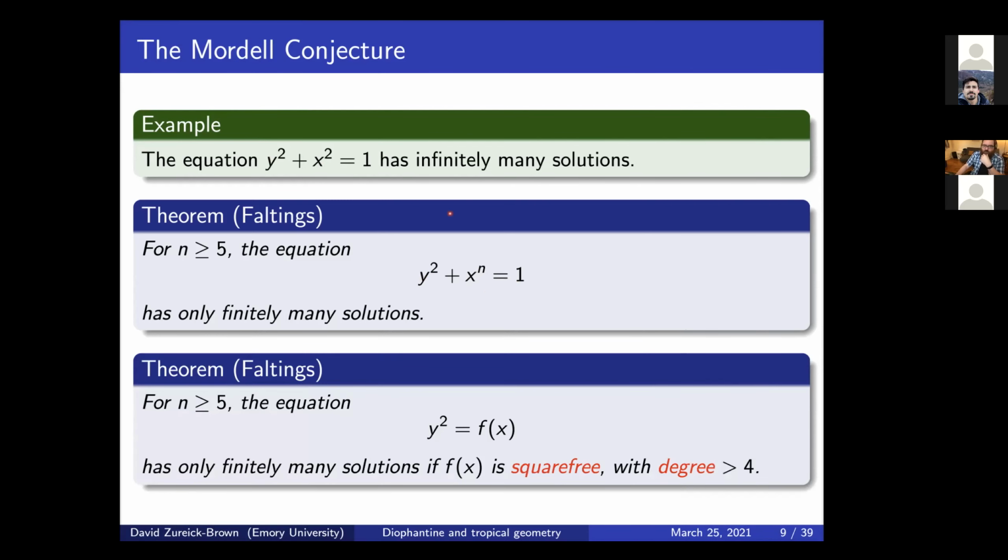More generally, a special case of Mordell and Faltings is that the equation y squared equals f of x, as long as f is square free, meaning when you factor it into irreducible polynomials, there are no repeated factors, and if it has degree at least 4, then this fixed equation has finitely many solutions. Now, you need some hypotheses, because if I put y squared equals x to the 10, you can just write down by hand infinitely many solutions. So this was conjectured in the 1920s. Faltings proved this in the 80s, and he got a Fields Medal for it. So there's some content.